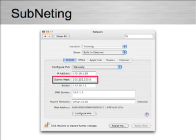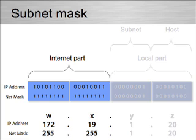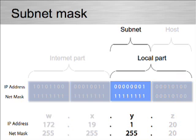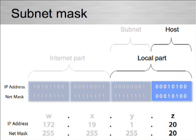We are now back to the system preference pane looking at the subnet mask. If we think about our Class B example network, which can have 65,000 hosts connected to it, it's not practical to try and physically do that — connecting 65,000 computers to a single network would simply not work. So we need to divide this up into much smaller groups. The first 16 bits of our address have been used as our internet address and we cannot change that, but we still have 16 bits of host address to allocate. If we take the third octet and use those bits for local network addresses, this divides our single Class B network into 256 networks, each with 254 hosts.